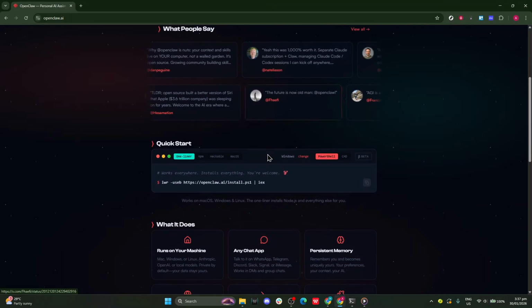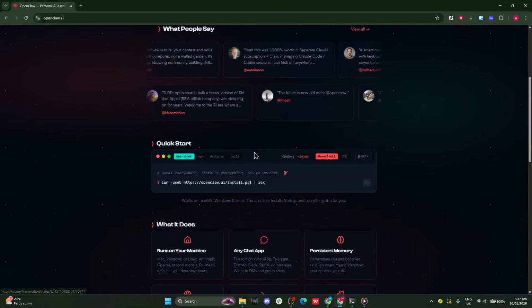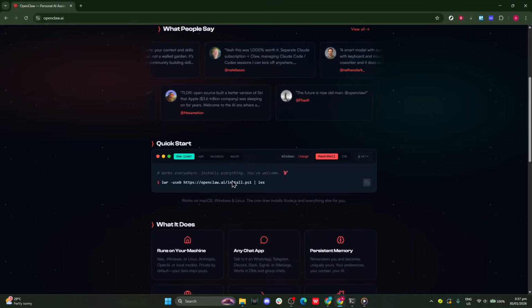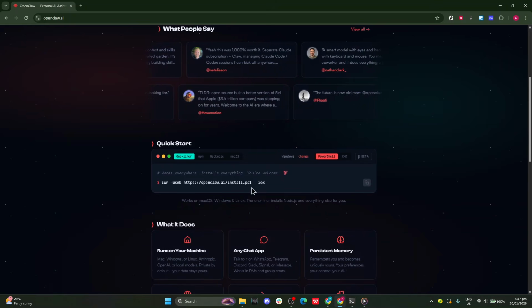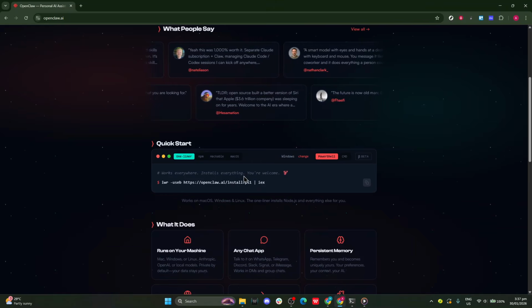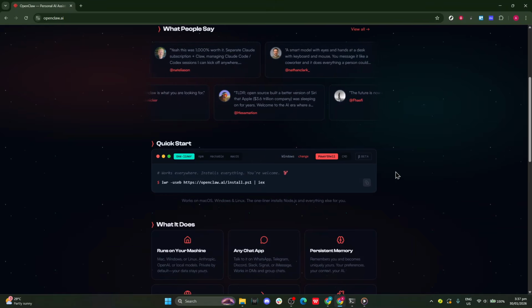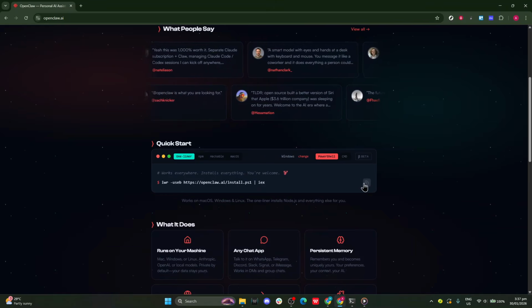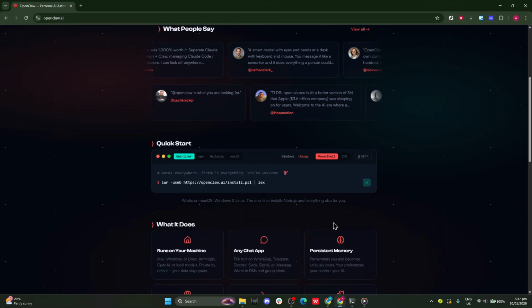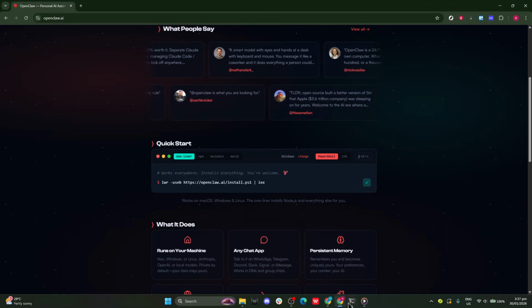First, head to the official page for Moltbot or the Claude-based bot. Make sure you're on a trusted, up-to-date source so the command you copy is accurate and safe. On that page, scroll down until you find the Quick Start section. You'll see a one-line command there. Go ahead and copy that entire code snippet exactly as it appears.